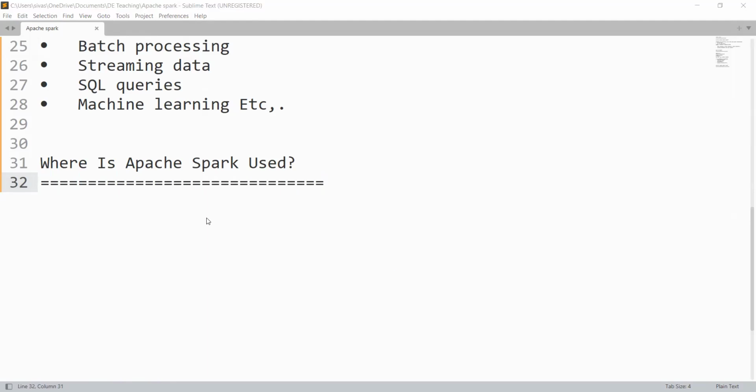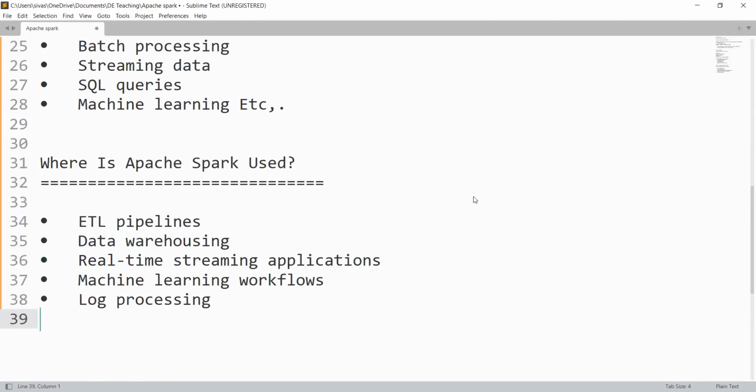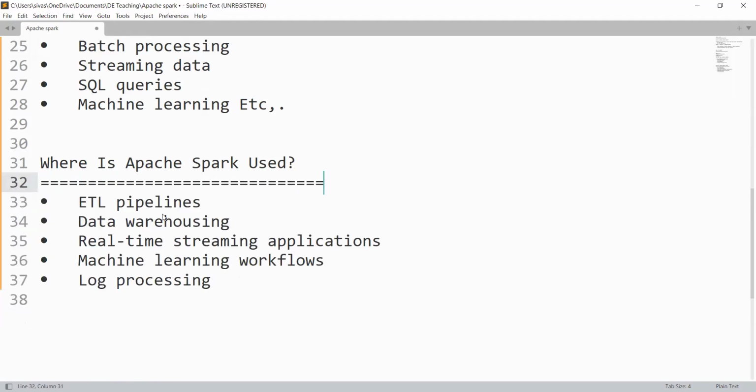So there are many use cases. All these places we will use Apache Spark. And companies like Netflix, Uber, Airbnb, Amazon, and Facebook use Apache Spark heavily in their data platforms.